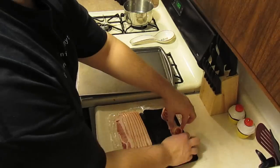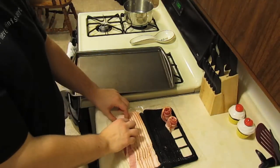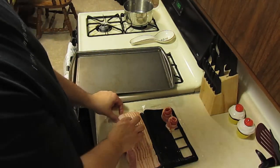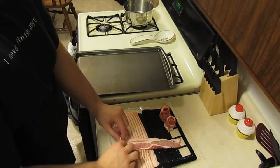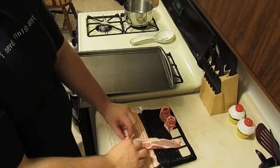Alright, you don't need to sit through this. Suffice it to say, you take the bacon, roll it up. It's really very straightforward. After that, you wash your hands. Okay? Everybody got that? Good. Okay, moving on. Fast speed.